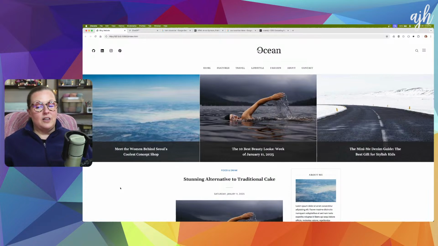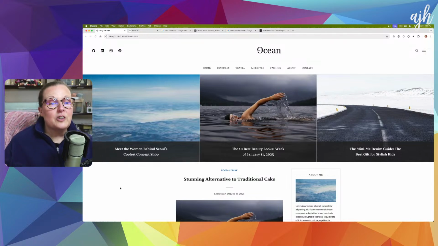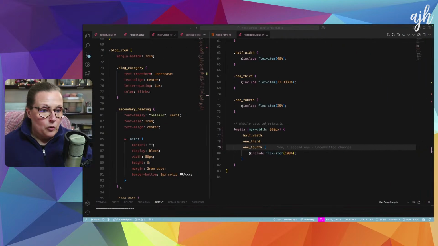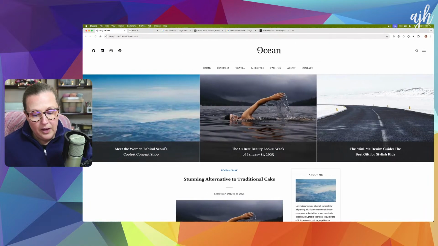And I'm super excited to build out those inner pages, build a slider, have my nice little masonry grid because I love a good masonry grid. It'll be super fun to get this built out. So let's go ahead and deploy this.